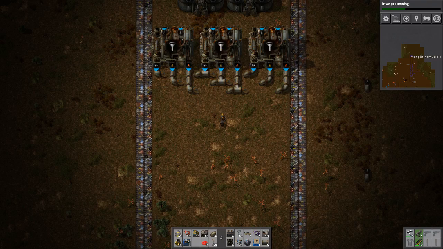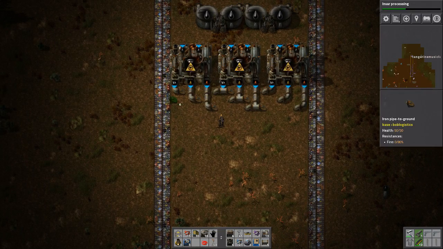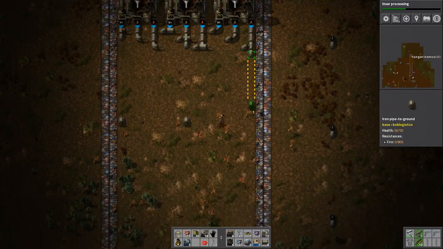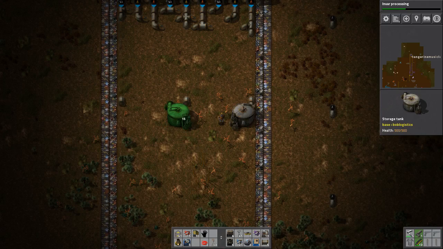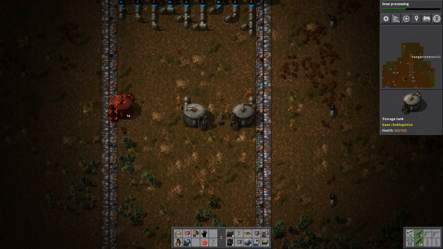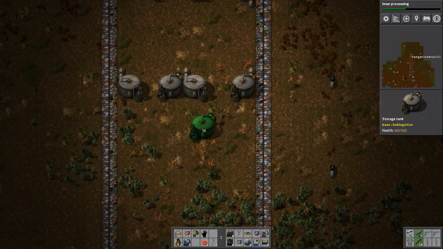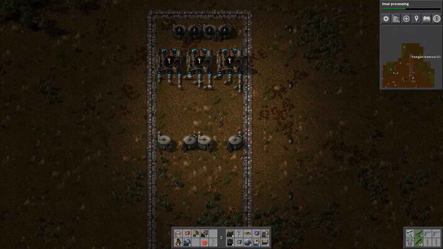So I'll just keep it symmetrical. Lots of space just in case. Hey, that worked out pretty well actually. Huh. Sort of can. Let's see. I think light oil. Alright, I'll see how that works.